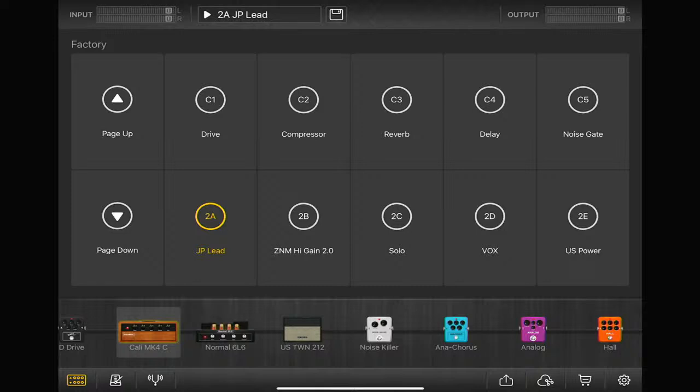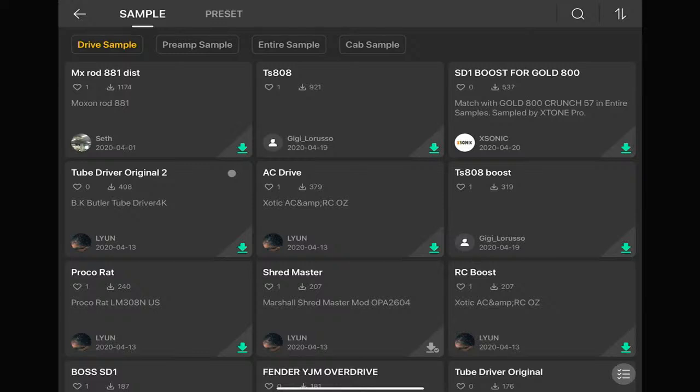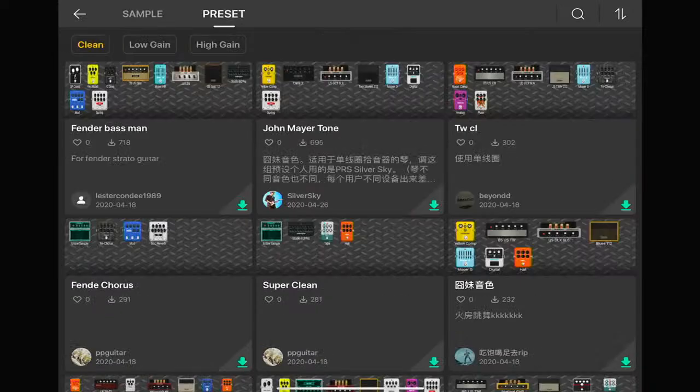Next to the price section, you'll see down the bottom here, you have a little cloud option. And like most apps these days, it looks like they have a tone cloud like Bias FX, so you can upload your own tones for people to download and share, so it's all cool. You've got a whole bunch of samples there that you can try out, and it saves these samples into a little sample folder, so that's pretty cool as well. But I'm going to head over to presets and go straight to high gain, of course.